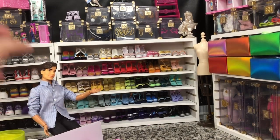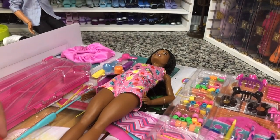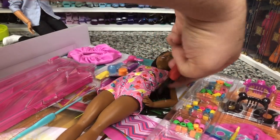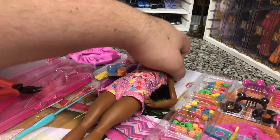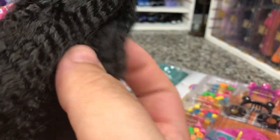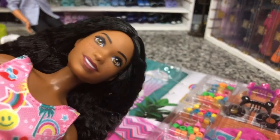All right. So, first and foremost, we're gonna take Miss Brooklyn out of the box so that way we can get a little bit of a closer look at her. Well, she actually doesn't have any staples in the back of her head. So this is the hair texture. It is crimped. It's very cute. Not too much of an indent there, but really cute.